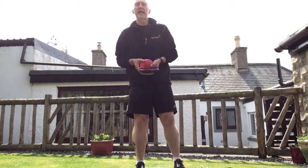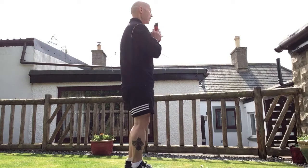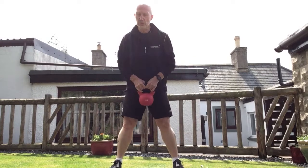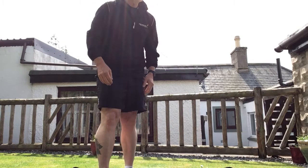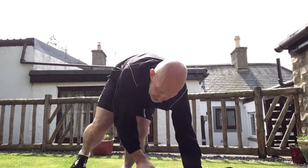We're going to do squats next. So kettlebell held here and coming down nice and low and up. Squat. And the last pair of our exercises are for the core area. So we're going to do a V sit-up and a Russian twist.